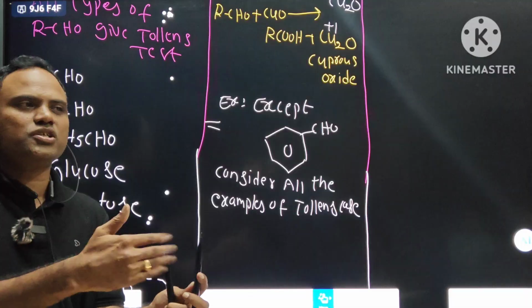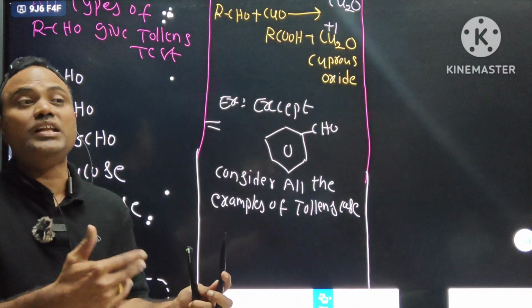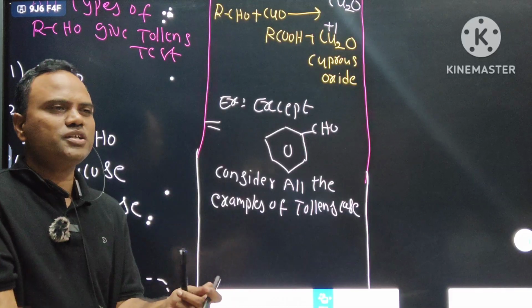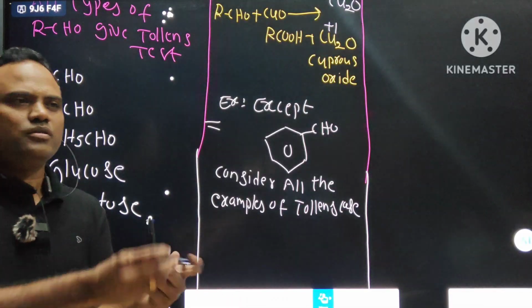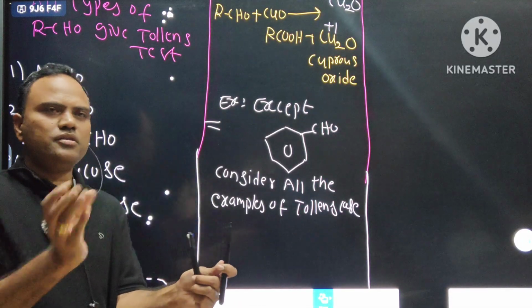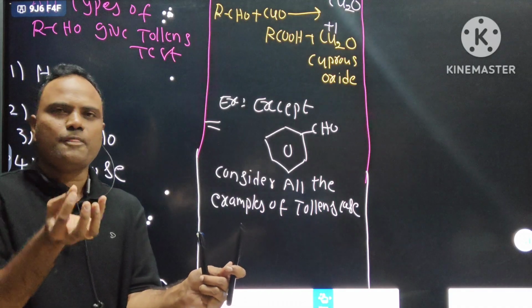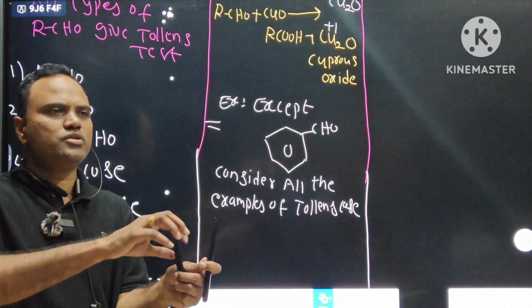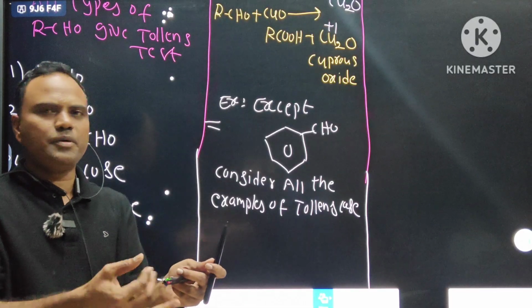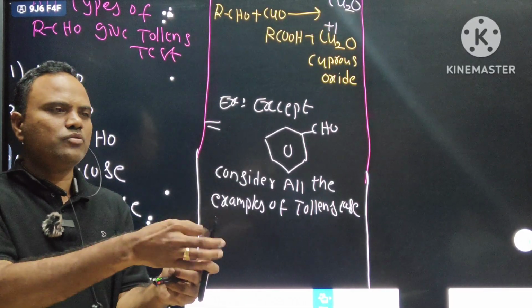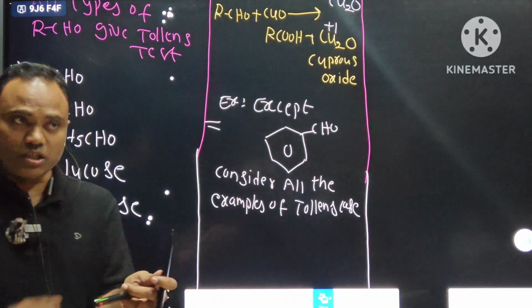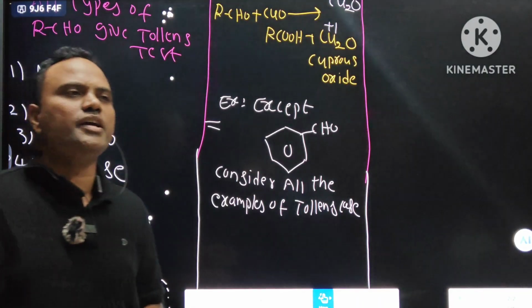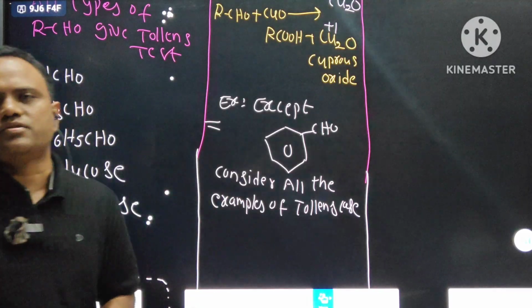Fehling's test is given by acetaldehyde. Benzaldehyde does not give it. So the one which does not give the test is only benzaldehyde. This is acetaldehyde, this is benzaldehyde. In your hand, Fehling's reagent is there. Add it to these unknown compounds. Acetaldehyde responds to Fehling's and gives a red PPT. But what about the remaining one? It won't respond. That is benzaldehyde. Distinction of acetaldehyde and benzaldehyde can be carried out by Fehling's test.